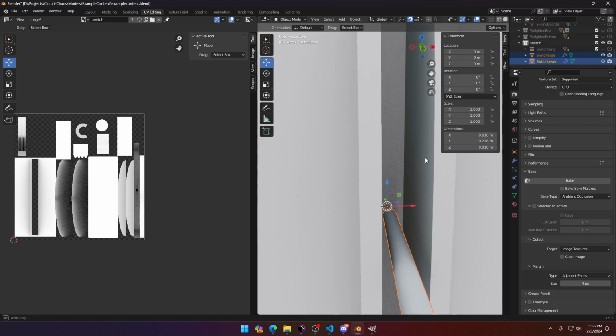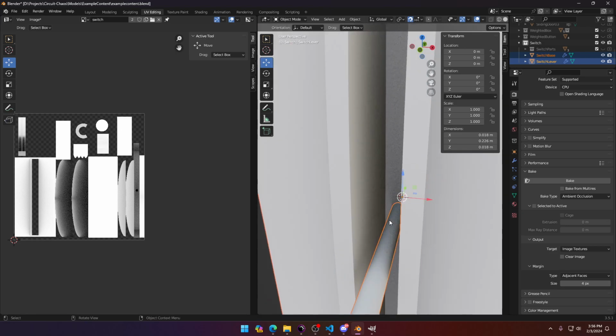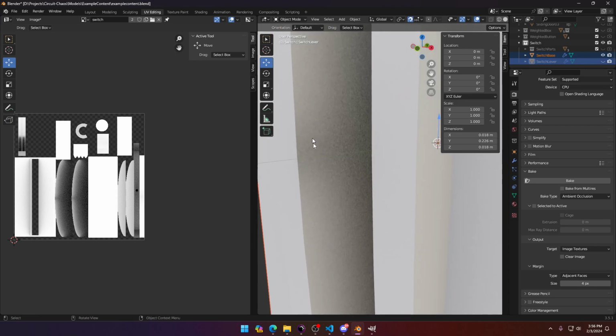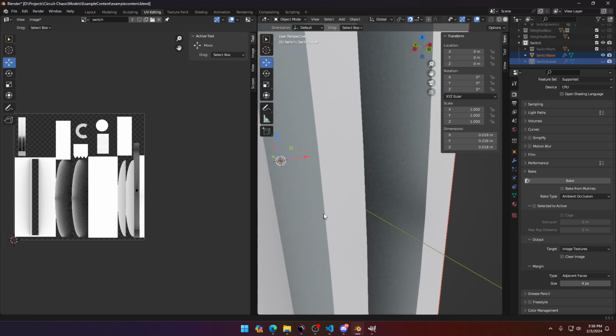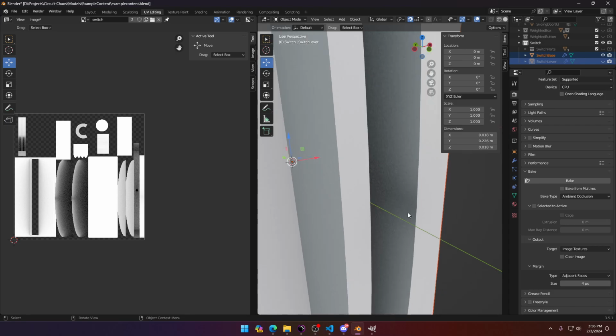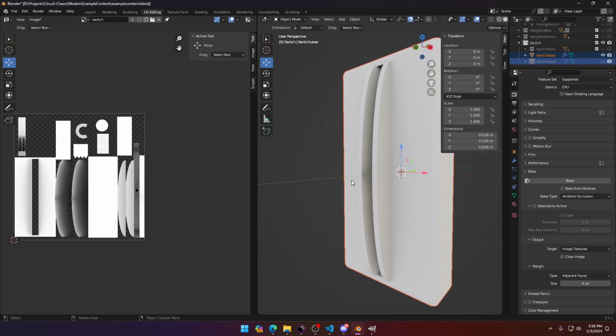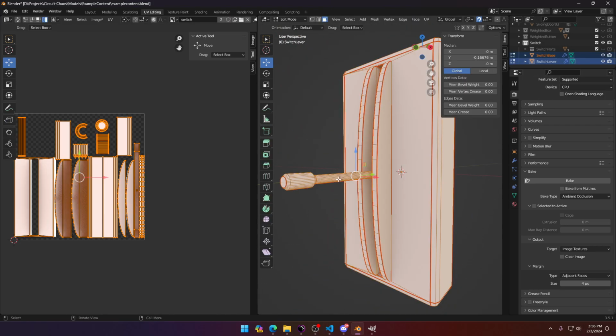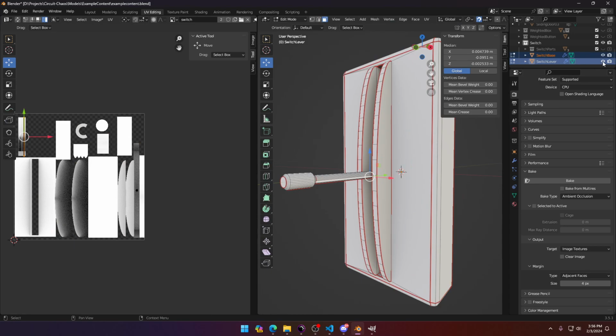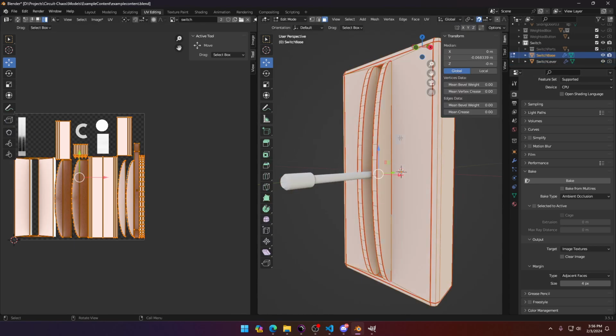What I don't want is, you can kind of see it, there's like this extra shadow here. It might not come up when we apply the color to it, but you can see it. So I'm actually gonna just not bake the lever, and I'm just gonna.